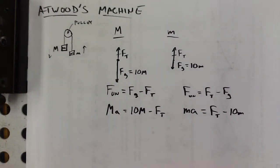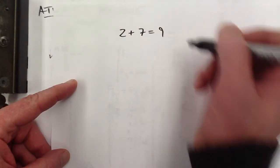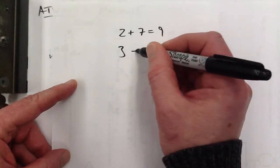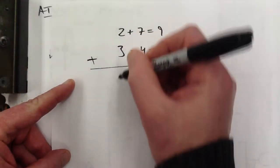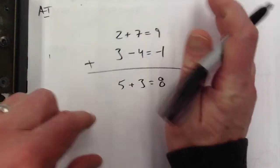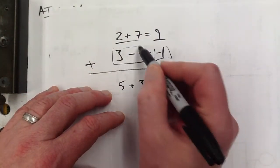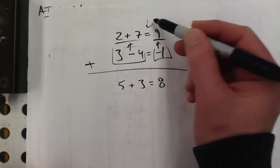All right, now here's where the magic happens. You know from your math experience that you can take two equations and add them together, right? Like if you had an equation like 2 plus 7 equals 9, and then you have another equation that says 3 minus 4 equals negative 1, you can add those equations together. 5 plus 3 equals 8, because if these things are equal to each other, and you add this to this side and this to this side, these things are also equal to each other, so you're going to maintain that balance or that equality.